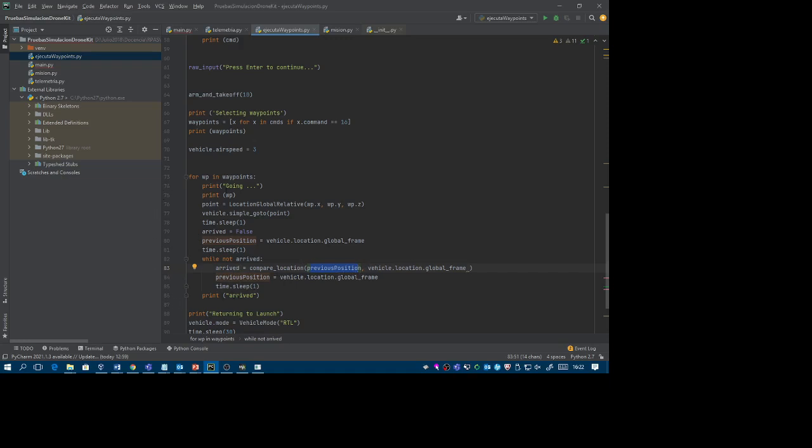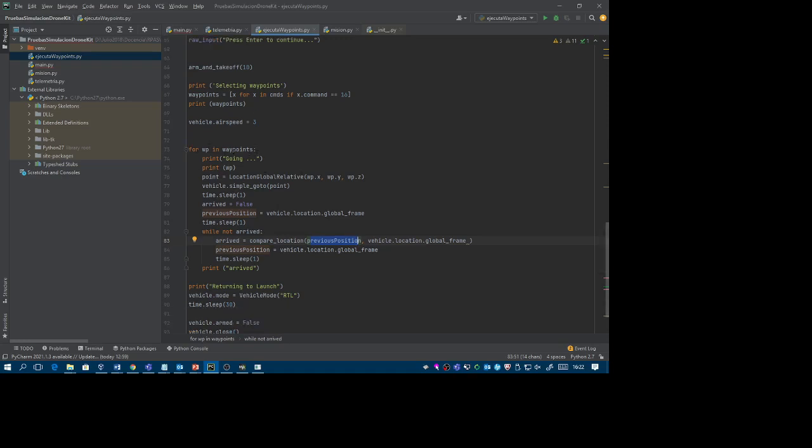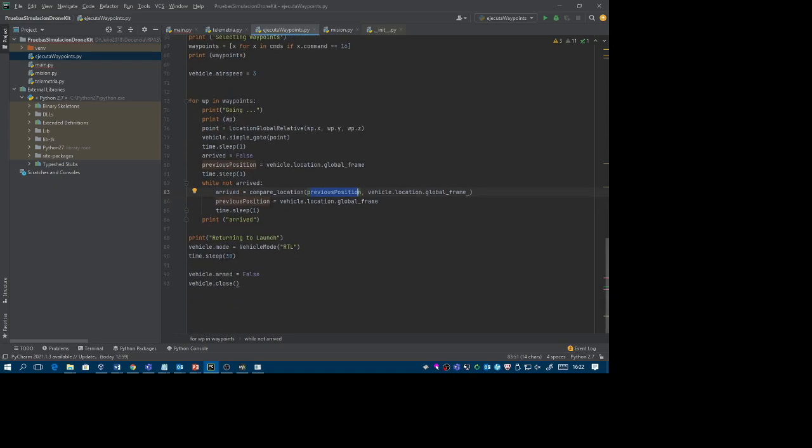And then I go for the next waypoint in this list and instruct the vehicle to go there. When I finish with the waypoints, then I send a command to return to launch. And then finally I wait 30 seconds until the drone returns to launch, and then I disarm the vehicle. This is not a very fine solution because I don't know if it will take 30 seconds to return to launch. Maybe it will take less or it will take more.